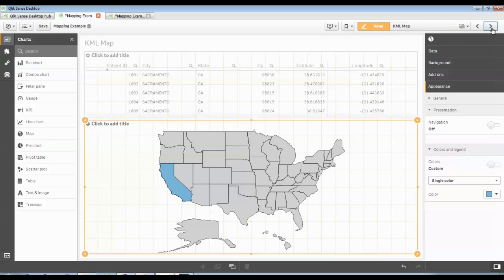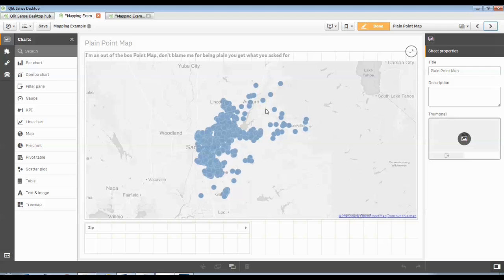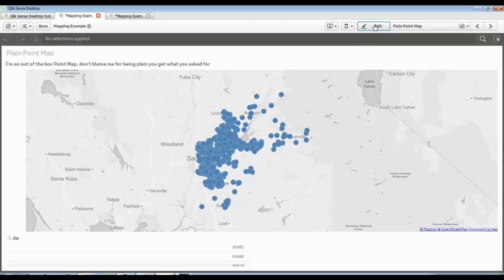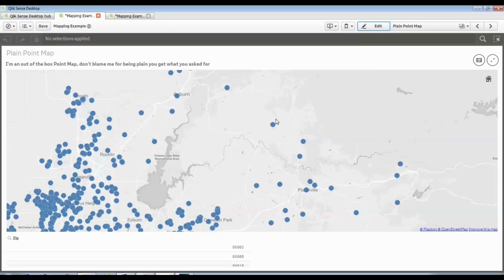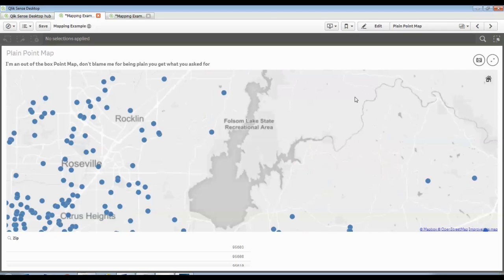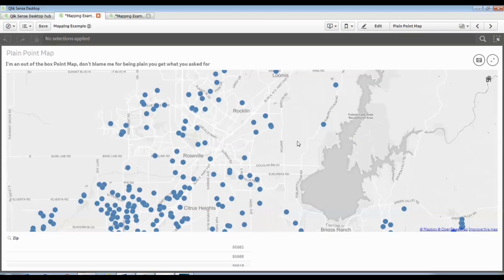What I'm going to do now is show you what the point map would look like instead. So out of the box, instead of choosing an area, I said I wanted to show these patients based on points. And what this allows me to do is hover over that and see the patient ID and the amount that they owe us. I can zoom in on these maps, just as you'd expect. And you'll see what that background looks like. That is just out of the box, very plain. I just chose to show points.